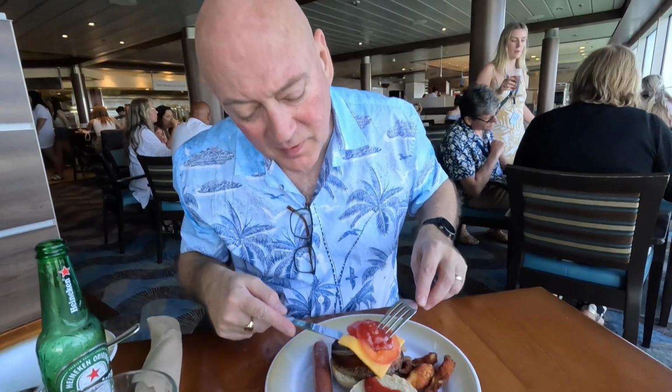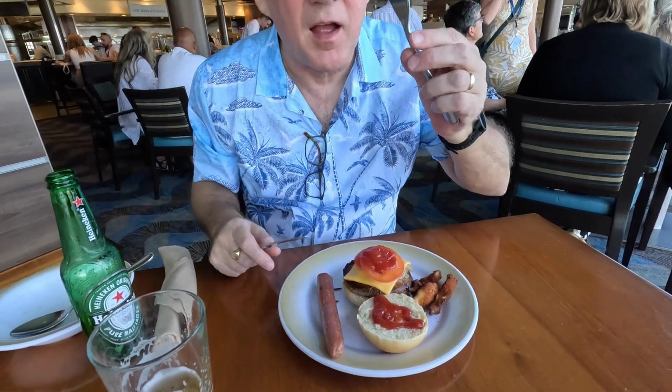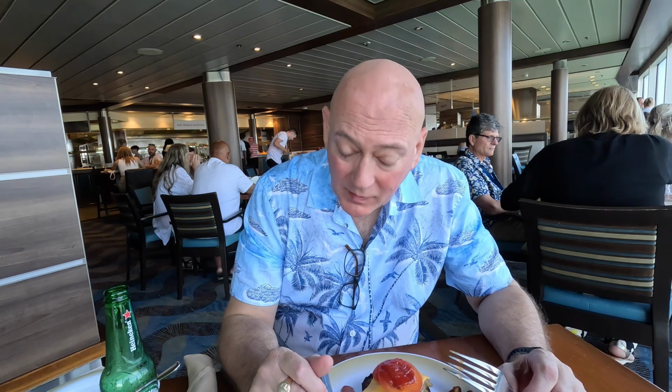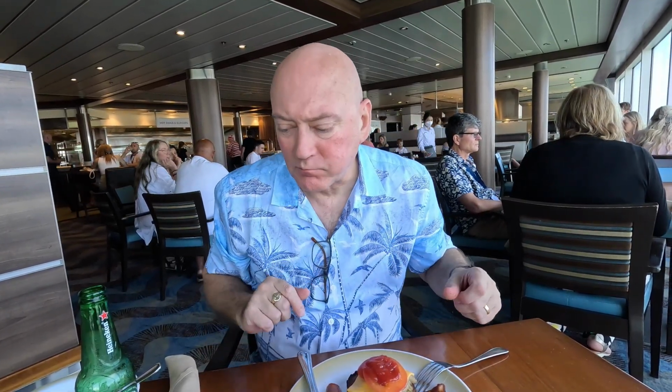So we've got a burger. They're all freshly cooked. Some onion and some cheese on the top. And I didn't get the bun for the hot dog. Build your own burger. The hot dog, yeah, and the hot dogs. They're like a smoky type sausage, a bit like a Frankfurter. And I got some little chicken fingers, I think they're called. Very crunchy.